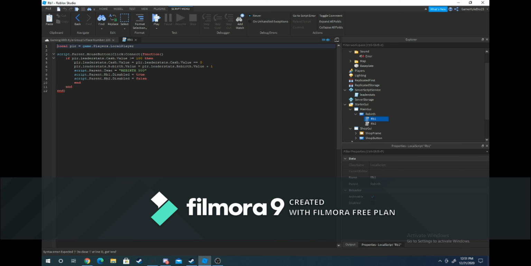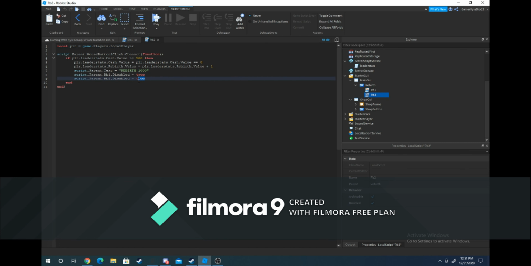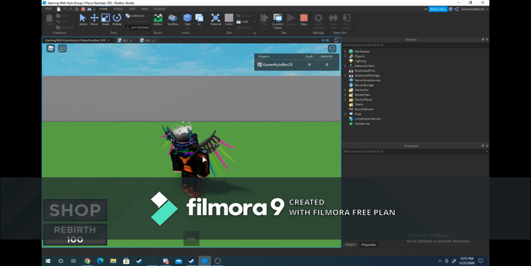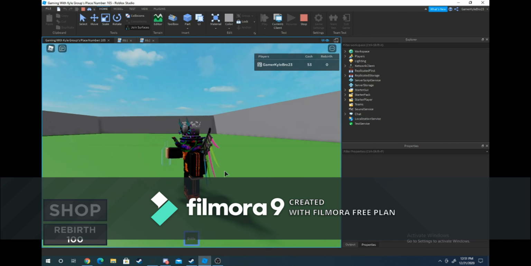Subscript the parent. Okay, set cash 0. There, everywhere. There. Oh, did I delete that? Okay, I didn't. Oh wait, that's why. Yeah, for here, I guess you can just make that turn into false. Don't make it like that because it screws everything up. So we should be able to test it out.